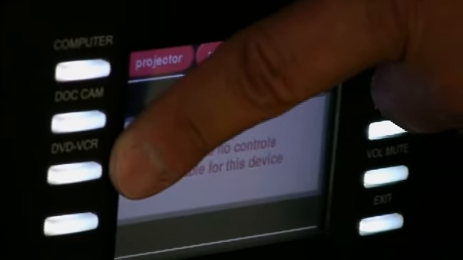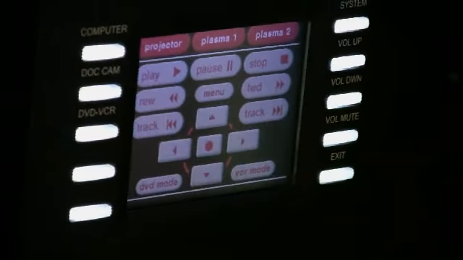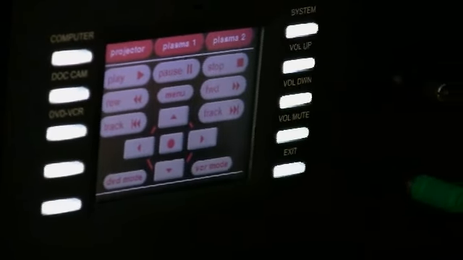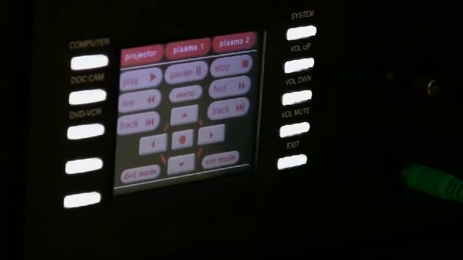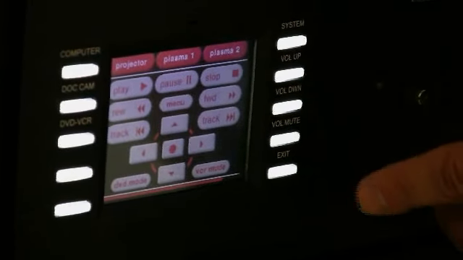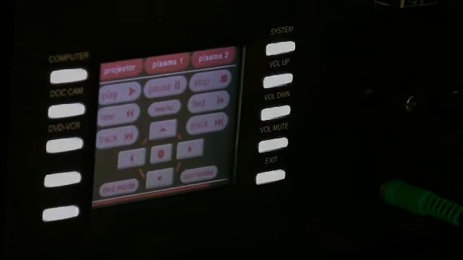On the touch panel, on the left-hand side, you've got a backlit button called DVD VCR. Press that. All the functions of the DVD player appear here. So we would, again, select the sources where we want this to play. The audio is going to shift with it, and your movie will appear on the screens.